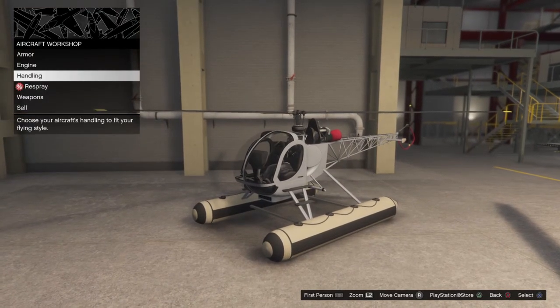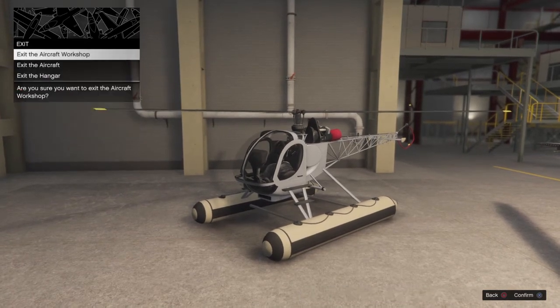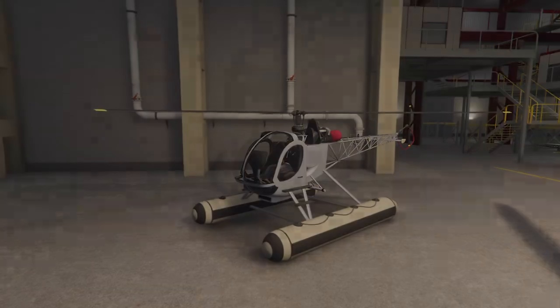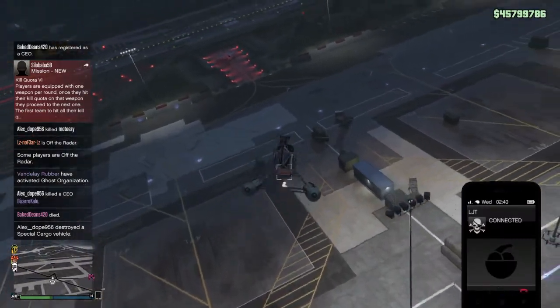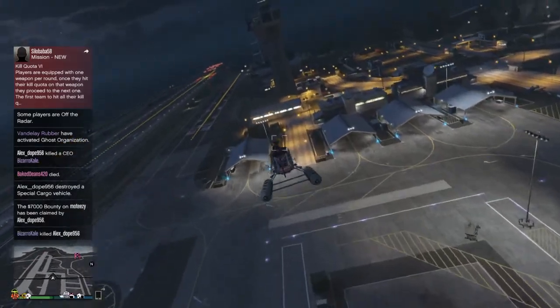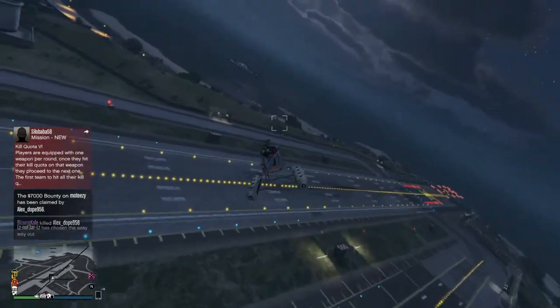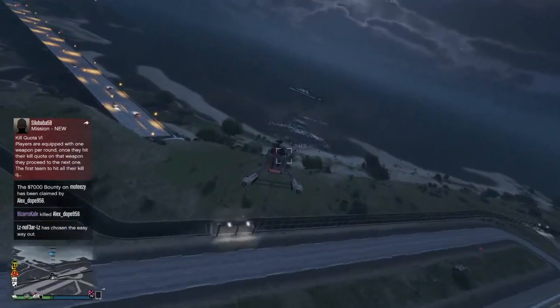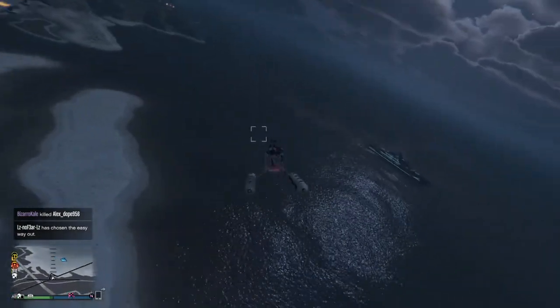I upgraded the engines, and I'll show you guys what the weapons look like in a moment here, especially after I just upgraded it. Basically, it seems like a really cool helicopter because it can land on water, which matters if you do crate missions and things like that. Oops, there we go. Okay, there goes one of the missiles right there. So basically, it has missiles like that, but I would say it's very good, especially if you're going out to your yacht or something like that. You can land it wherever you like.